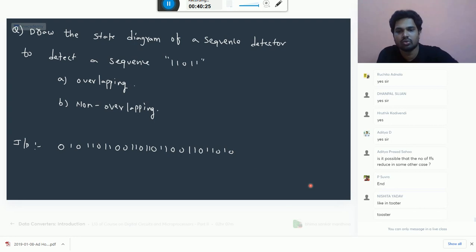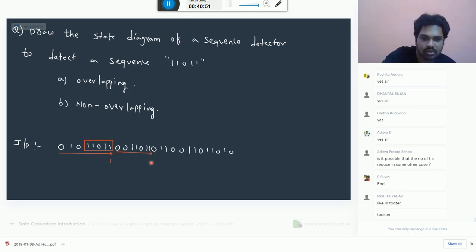So whenever you see here 11011 comes, your sequence is complete, then I should give 1. That is whenever 11011 comes, I should give 1. Then again start fresh. Read for 11011. Again comes, give 1.